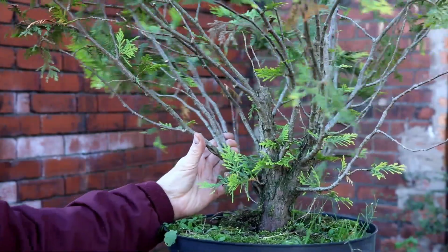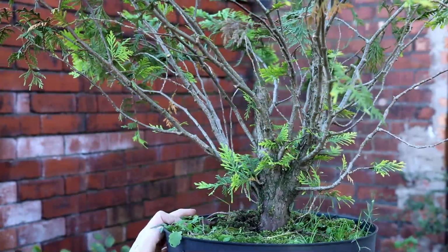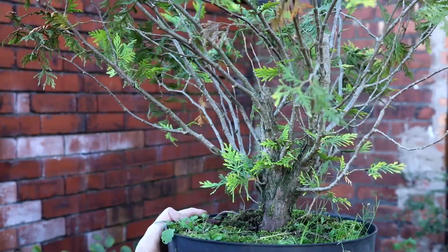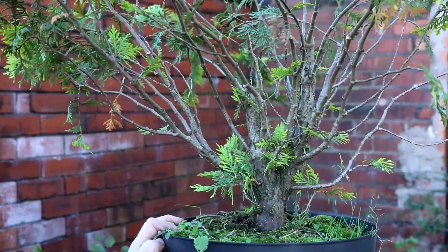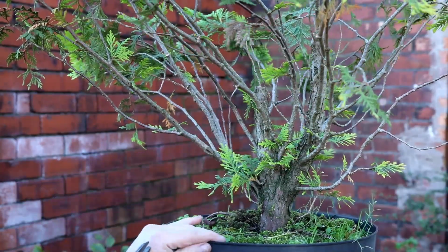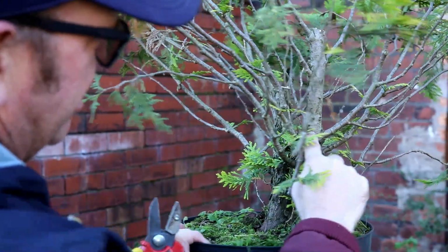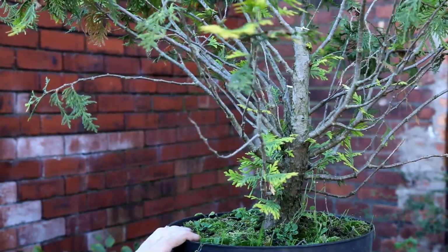I'm just wondering if that works really. Now that I've done it, obviously I can't go back. I'm just wondering if this could be the tall one, even at that height, and this could come right down to here. I'm going for it.